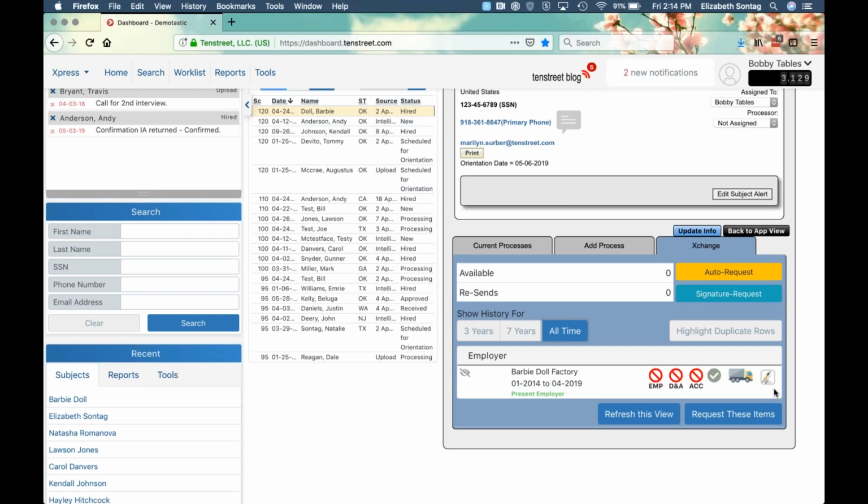One thing that you'll also see that's new in Exchange is over here where the pin is. If an auto signature has been requested, you'll see a clock pop up there. The clock will show you that there is a signature that you're waiting for, so you can see more in this Exchange filter and see what's coming back or what you have requested.